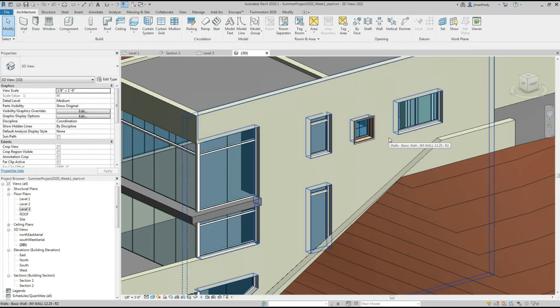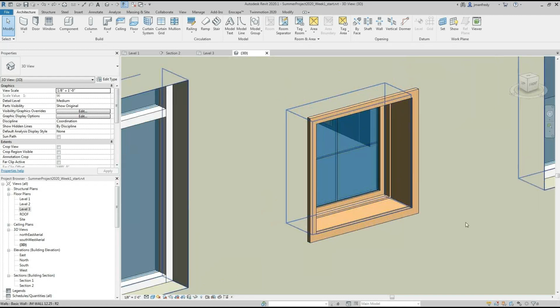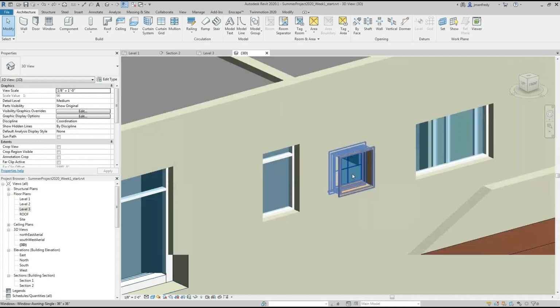So you typically want to go to manufacturers' websites and download their Revit families and use their families in your projects because they've done all this work and created these really nice, sophisticated families. But you got to make sure that the families are relatively small because sometimes they come with a lot of information, a lot of data that's just junk. And sometimes the files are created by freelancers, and those files are too big, like over a meg, for example, or maybe they might not even work well. So be careful when you load in families that are not done by manufacturers. And even the manufacturer's files might not be perfect. So watch out for that.